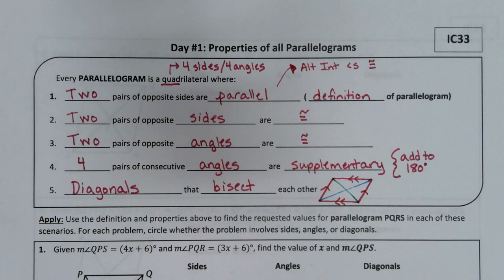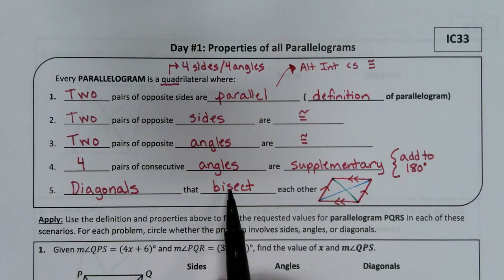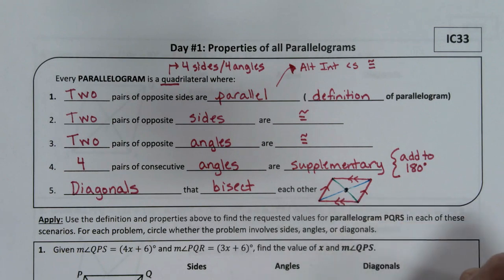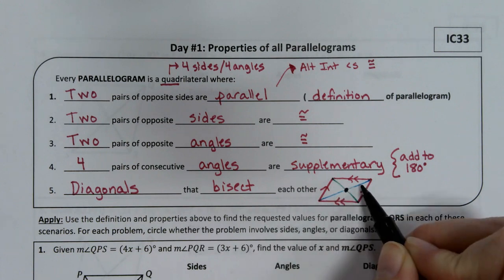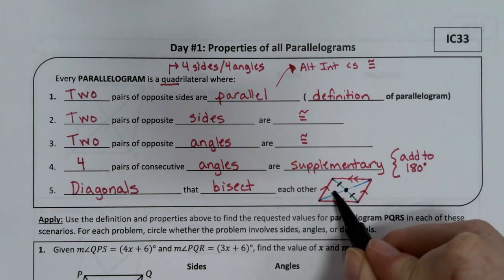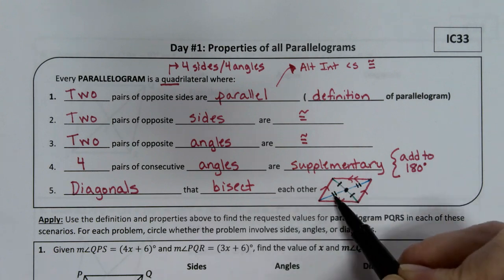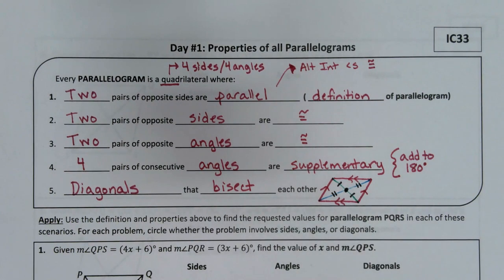So when we're talking about the diagonals bisecting each other, we're talking about segments bisecting each other. Usually when we use the word bisect, it has to do with angles, but we're talking about segments this time. So what that really means is that the intersection point for the diagonals is a midpoint, not only for the first diagonal I drew in, but also for the second diagonal that I drew in. So we don't get 4 little segments that are congruent. We just get 2 pairs of congruent segments thanks to that diagonals bisecting each other property.